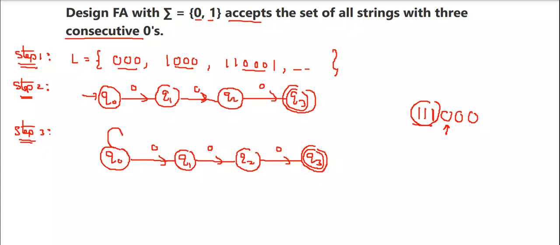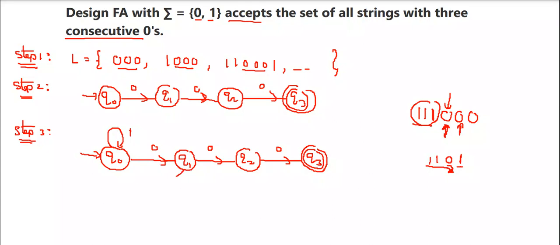So here, initially when I see a 1, I will be on the same state. I will be on the self loop. If I see a first 0, I am happy, because then I am looking for another 0. Suppose another 0 comes, okay. After seeing the first 0, what happens if 1 comes next? So your 0 has ended. Why? Because after 0 you are expecting another 0, but 1 comes. So whatever work you have done so far is wasted. Again you have to try for another 0.